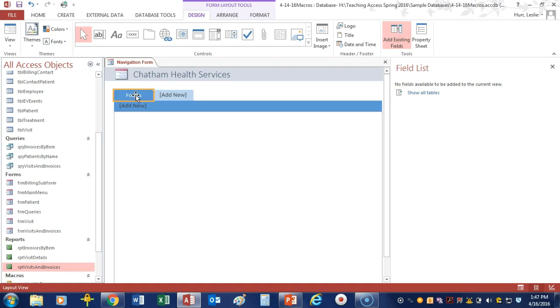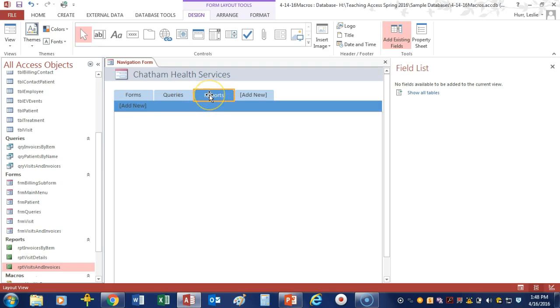You don't have to. There's lots and lots of different ideas about how to create a navigation form in terms of how to design it. This is just one example. There are lots and lots of different ideas about it. And then I'm going to go ahead and I'll click here and I'll click on Query. I'll type queries, and then here I'll type reports.